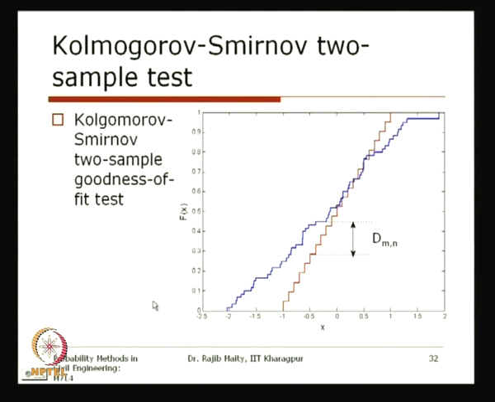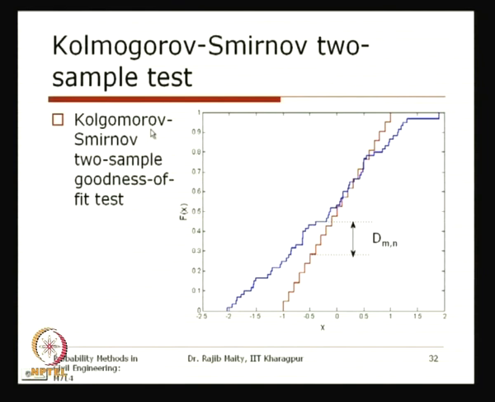Now this is one typical example of how it will look. The blue one is for one sample and the red one is for the other. Basically the red is again approaching 0 values here, and here the red is going to 1. So now at each and every point we can find the difference. At this point, maybe around minus 0.4 or so, the difference is shown between this point and this one. This is the Dmn for this particular value. For all such differences we have to pick up the maximum one.